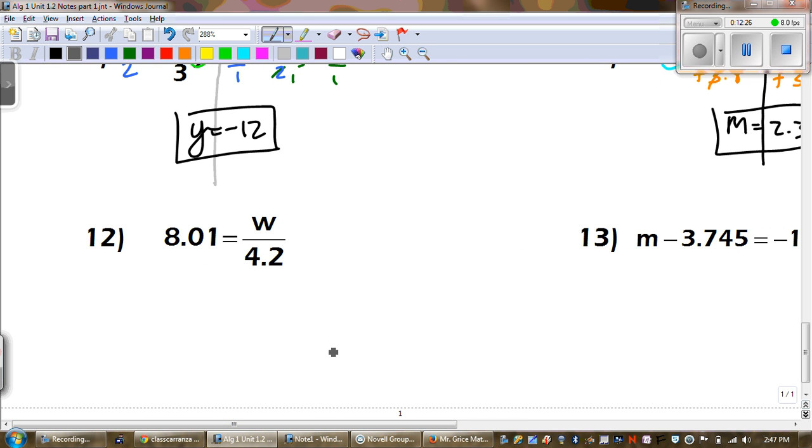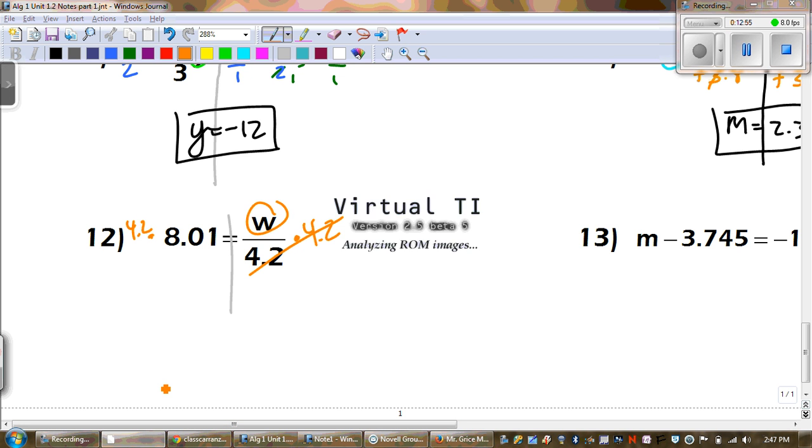Okay, now these next couple ones, you might want to get a calculator out. You can do these by hand. You can. But a calculator is going to help you out. So right here, there's my variable. There's my n. I want to get the n all by itself, and it's being divided by the 4.2. So to get rid of division, we need to multiply by 4.2, so those cancel out. So I'm going to take my calculator out.